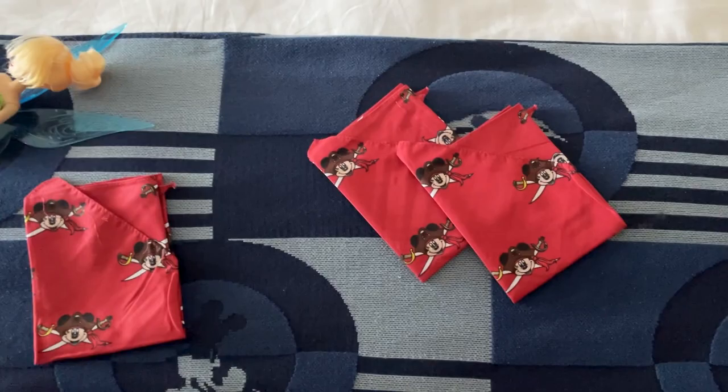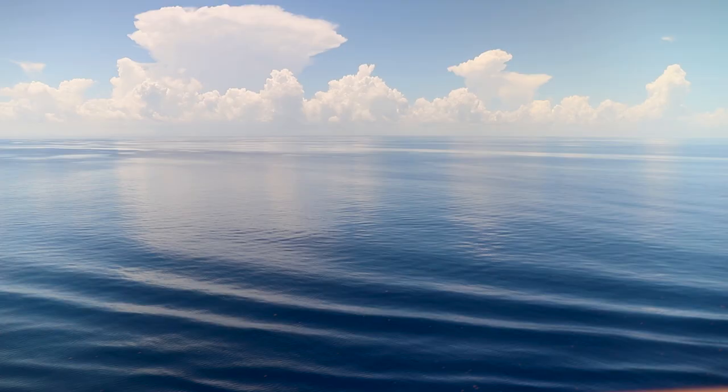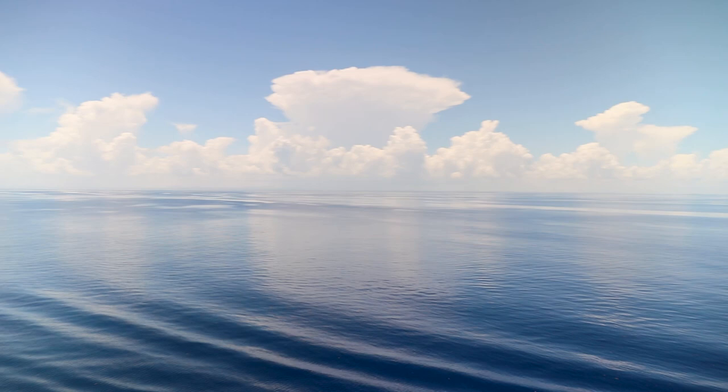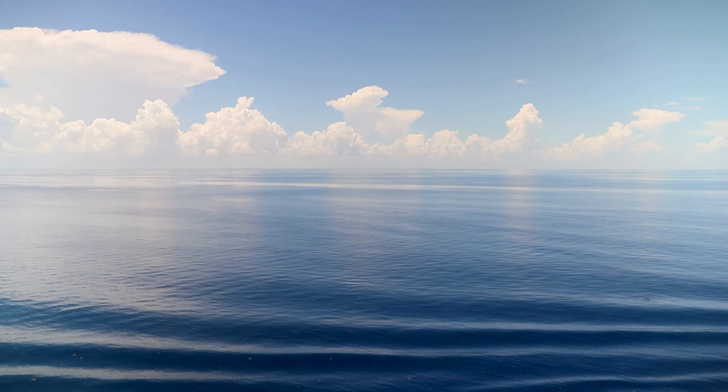We came back to our room and left some gear for pirate night — Olivia's trying hers on. For our first at-sea day, according to the TV which shows kind of where you are, you're just off the coast of Cuba. I don't know if you can see it on the video, but there are some mountains back there and that is actually the coastline of Cuba — that's pretty cool!